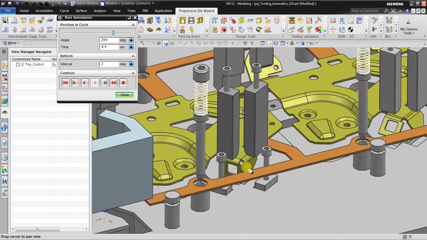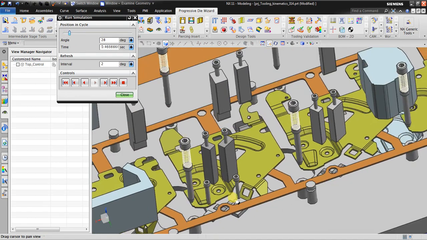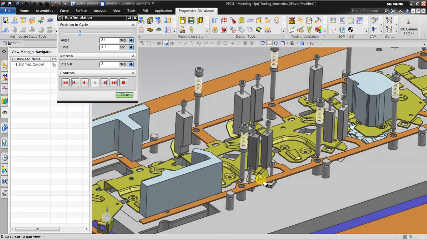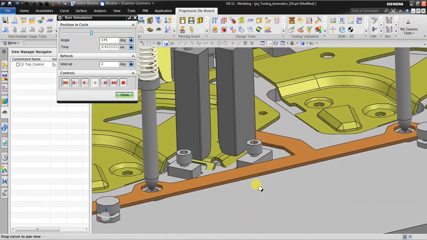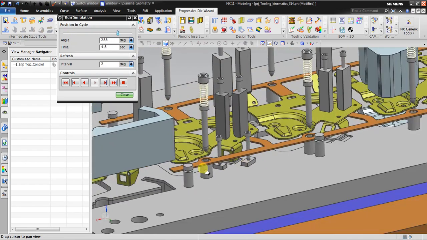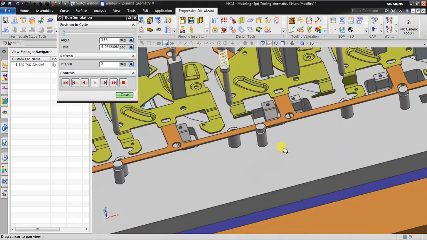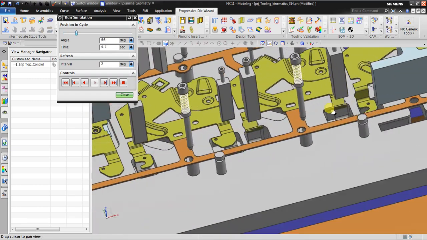Okay, now in here we see a 90 degree bend. As you can see, there is some static interference, so it means that in here you have to change a little bit, make some modification. So it still needs to refine the design.